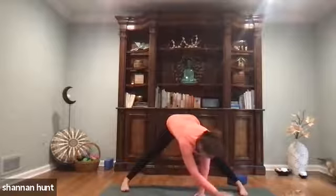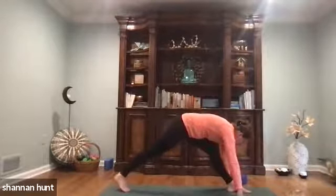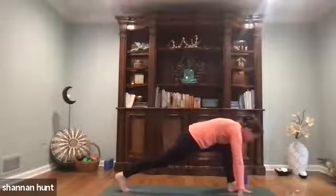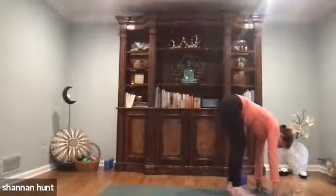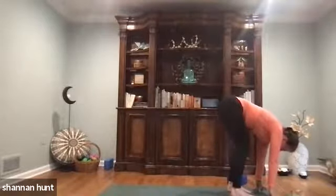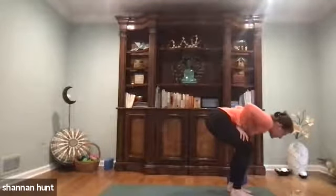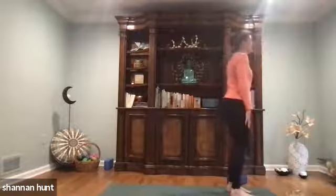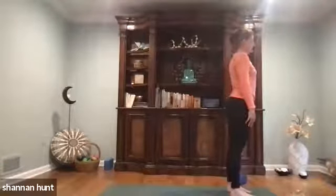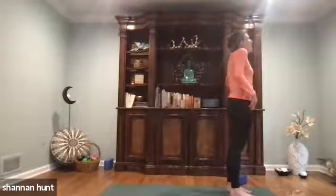Let's walk your hands, turn towards the front of your mat, turn your toes towards the front of the mat, bend your left leg, and then step that right foot forward. Open your feet, hips distance, bend your knees, bring your right hand on your thigh and your left hand on your thigh, and keep a flat back as you push yourself all the way up to standing. Very nice.